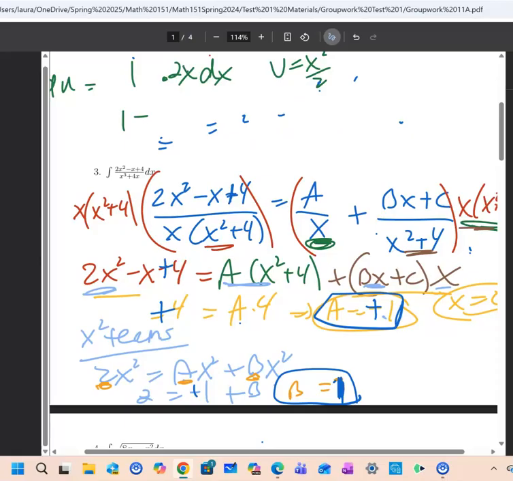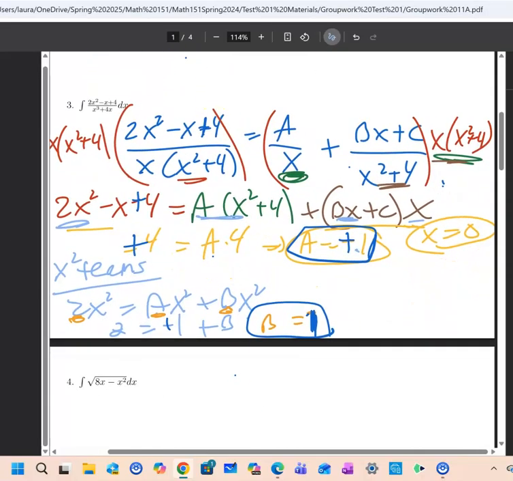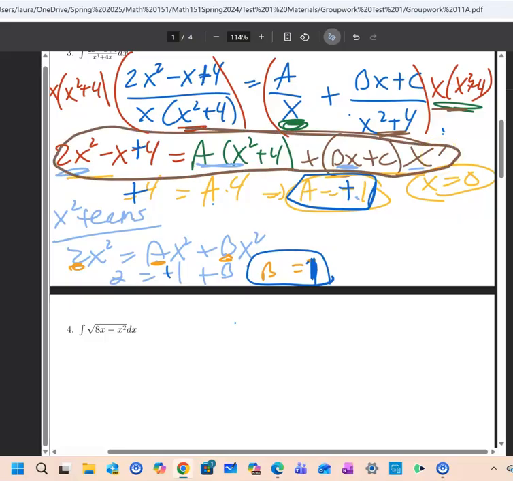It's so important that you keep all of this ready to go because you have to use it all when you plug it back in, right? Okay, so a is 1, b is 1. Now I'm on the mission to find out what c is equal to. So this is the line we want to go to, right? So let's think about this.